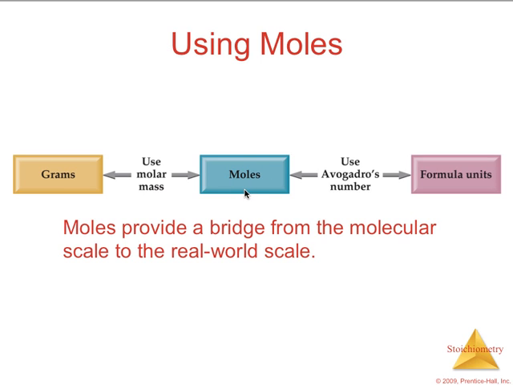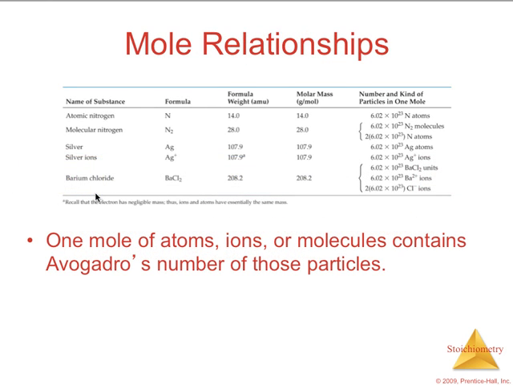Remember that in order to do stoichiometry, you have to get anything to moles because we're talking about numbers of atoms and molecules and how they relate to each other. Mass is how we put it into things that we can actually measure in the lab. Okay, and this just goes into more mole relationships. Make sure that you are familiar with how to convert between these. They do make the distinction between atomic nitrogen and molecular nitrogen, and those are those diatomic molecules.